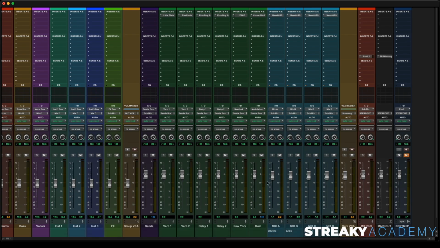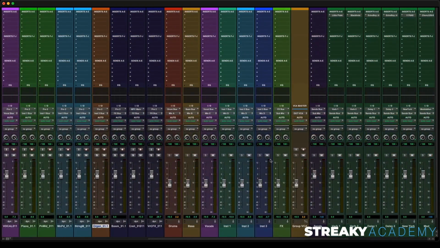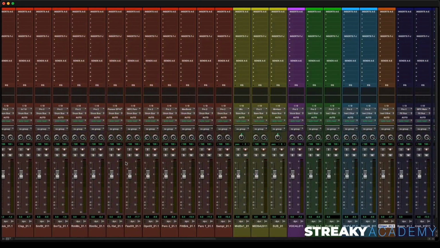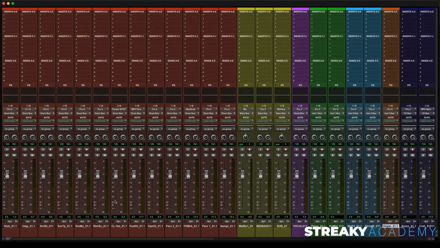Now I can think about going back to the individual tracks to create a better balance. Once again, I'm going to mute everything other than the drums. I'm going to come back to my drum balance, have a look at each of the parts, and try and get more of a focus towards the kick and the snare parts, and just get a better overall feel for these drums.